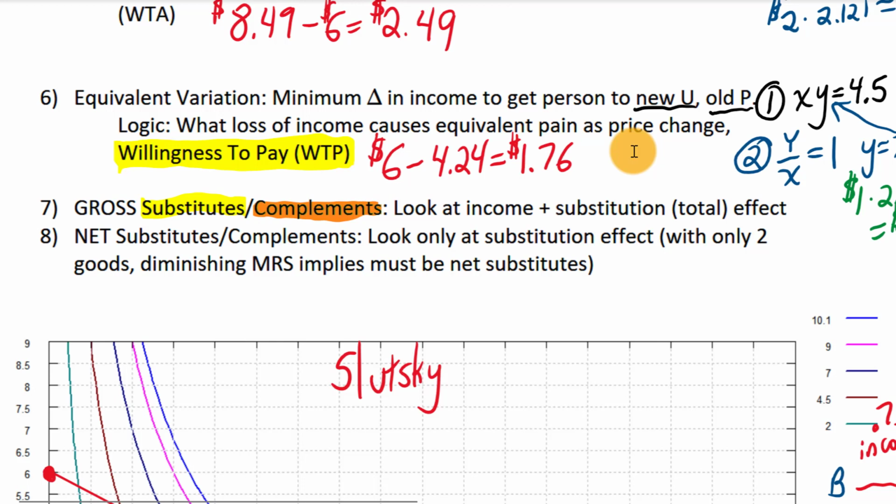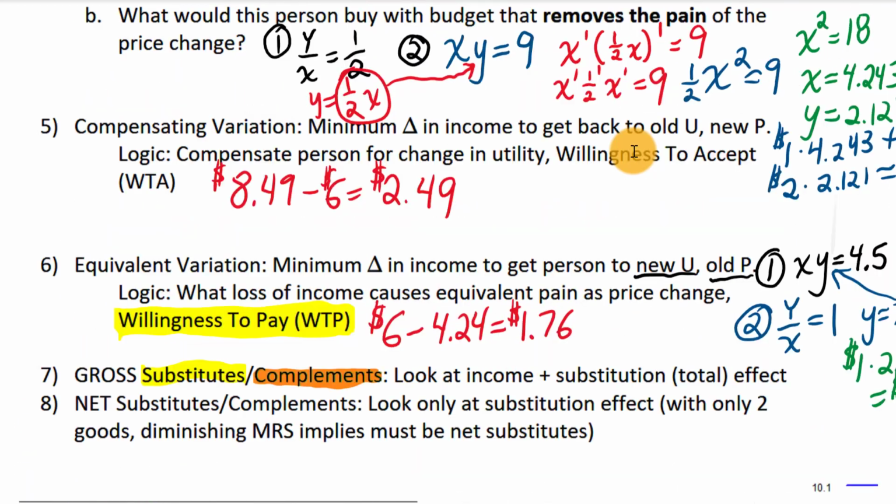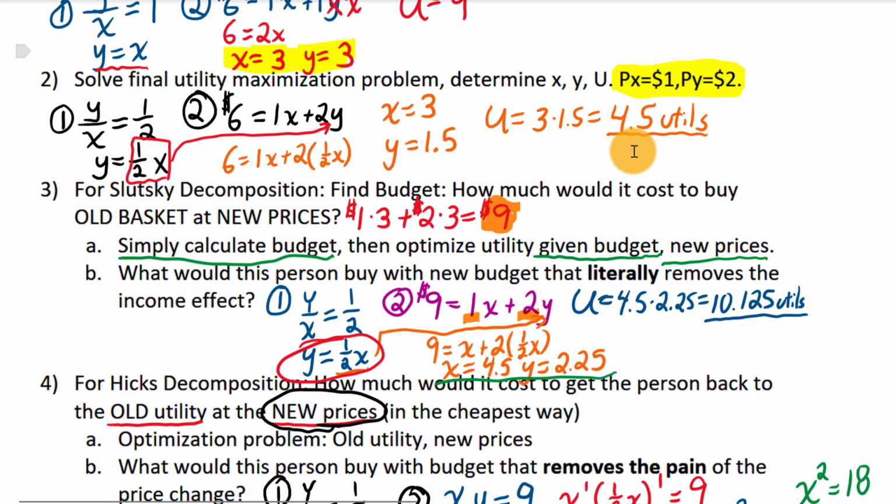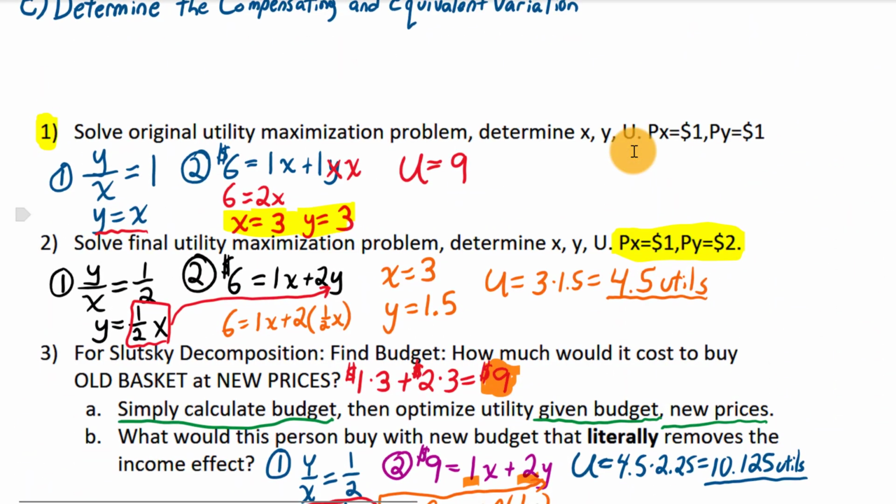Now, with a Cobb-Douglas utility function, what we're going to find is that x and y are not gross substitutes, nor are they gross complements. When the price of y changes, what we actually observe is that the person does not change their purchases of x. So we see x equals 3, x equals 3 when the price of a related good changes. So they're neither gross complements nor gross substitutes in this case.